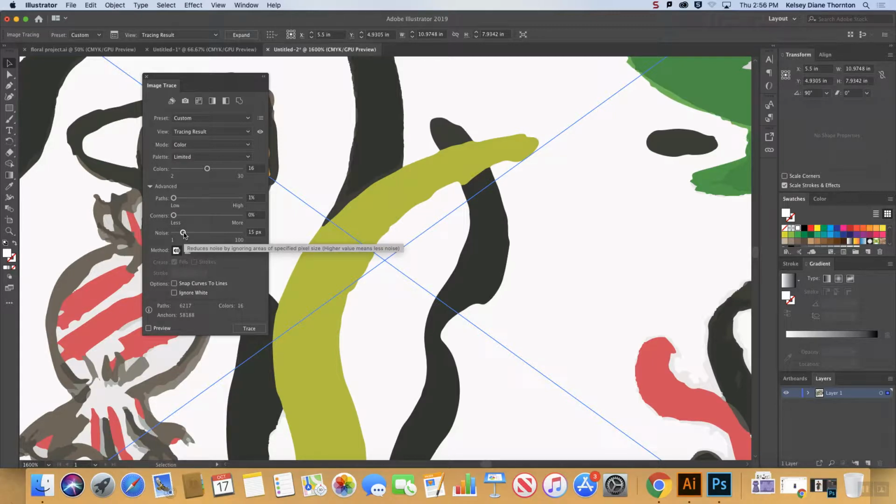I'm also going to raise the noise all the way up. What this says when I hover over it is that it reduces noise, which is like, you know what noise is in an image. It's like random stray pixels and stuff, right? Or snow, I guess. When we hover over this, it says it reduces noise by ignoring areas of specified pixel size. So the higher value means less noise. So if I raise this up to 100 pixels, then it is going to ignore all the little random dots that I've made that are less than 100 pixels, okay?